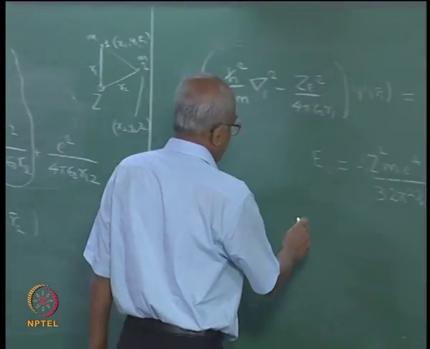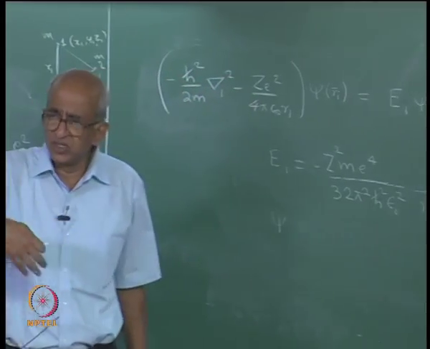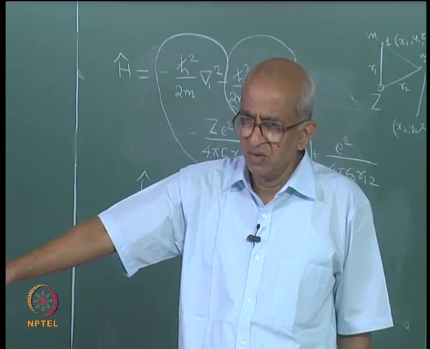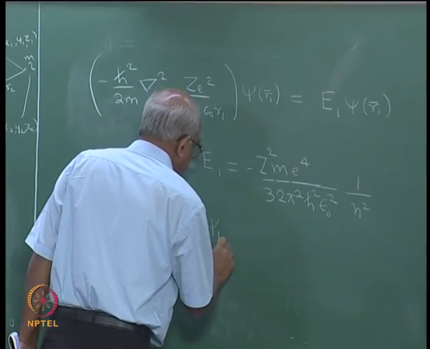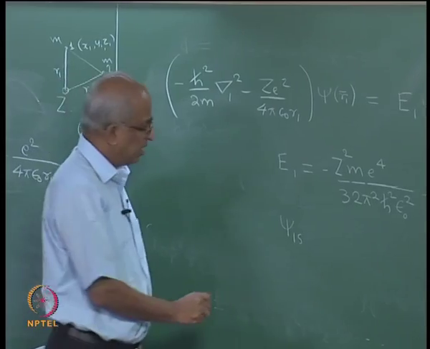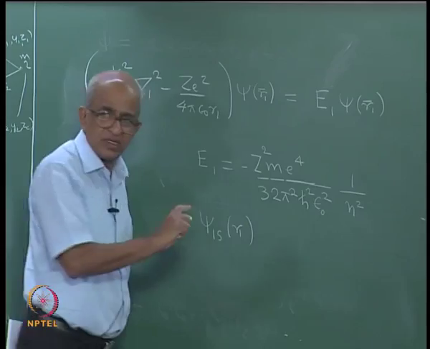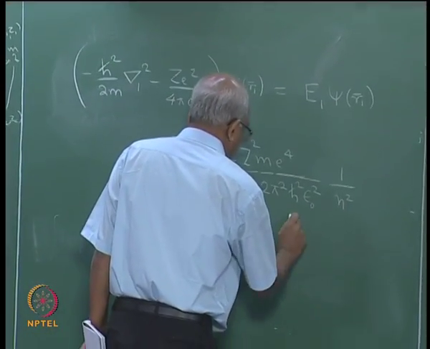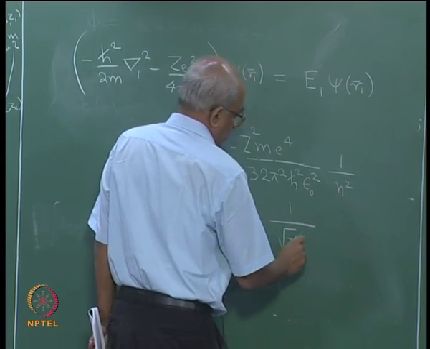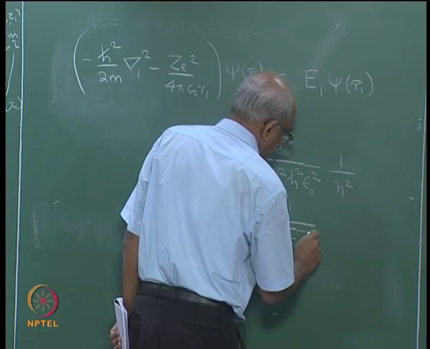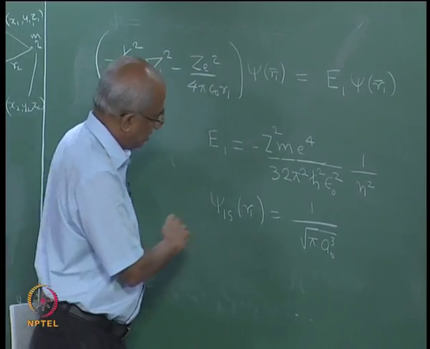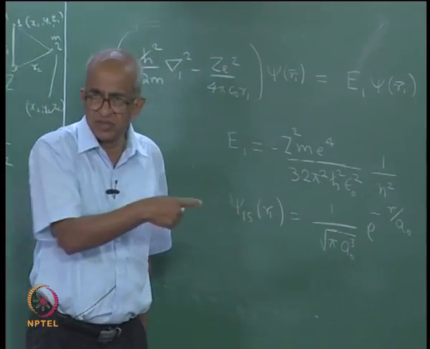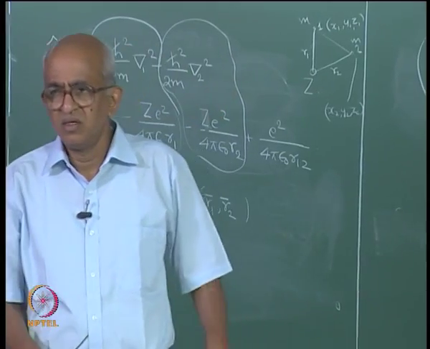The wave function, I am not going to worry about all the possible wave functions, just as in the case of the hydrogen atom we have all the possible wave functions. Specifically I am interested in the ground state of the helium atom. So, I will have the lowest possible state, which will be psi 1s. And psi 1s, I know it will depend only upon R1, the distance of the electron from the nucleus. And what was the expression that we had? It was actually 1 by square root of pi, A0 to the power of 3 by 2, you can check this, then you will have e to the power of minus r by A0. This was the solution for the case of the hydrogen atom for the 1s orbital, right, this is correct.